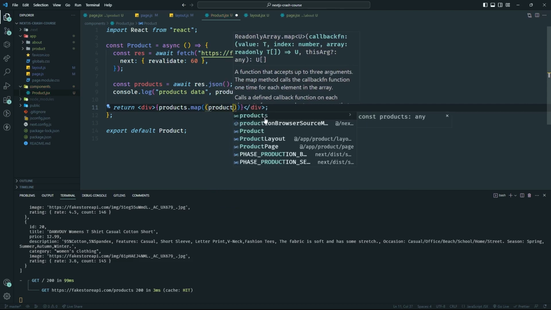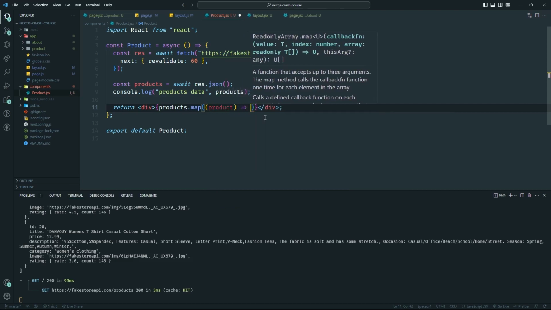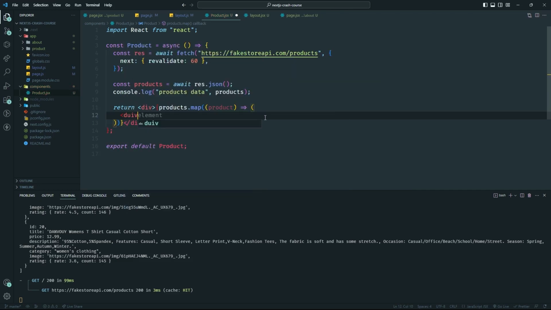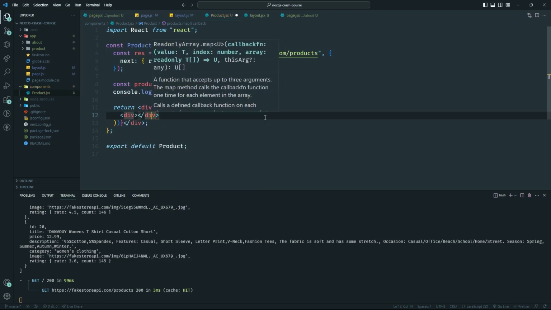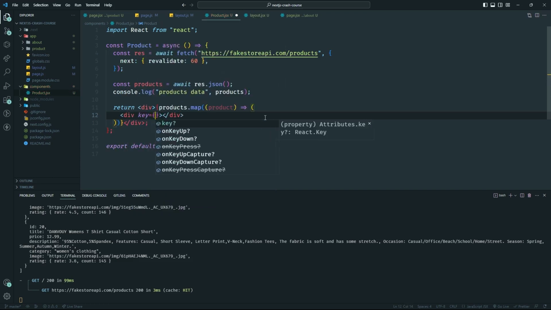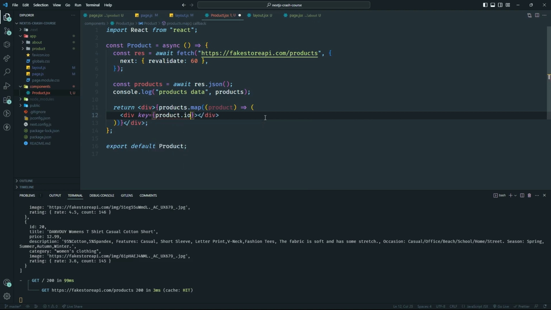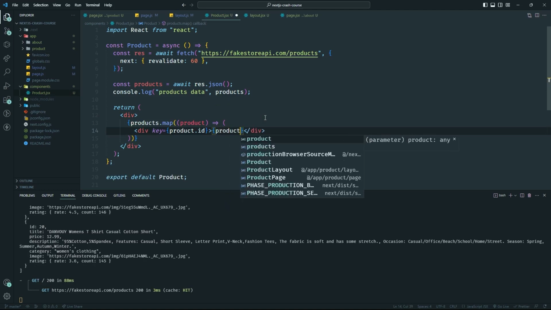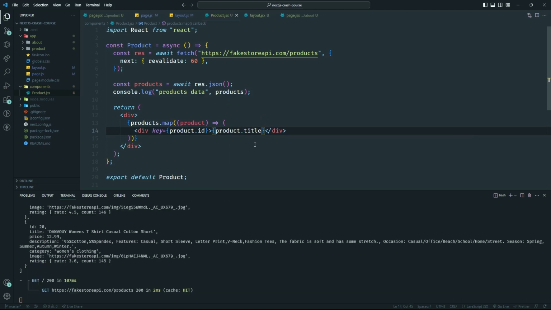Let's make it more interactive. So we're going to do a div, and key is equal to product.id. And here we're going to do just something simple, nothing too fancy, so you can see what we are seeing.